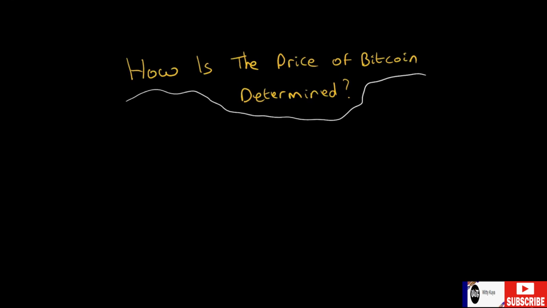You've probably heard about the rising and the falling prices of Bitcoin and potentially other cryptocurrencies as well. So this video won't just be about Bitcoin or the actual core, meaning the essence of it. It's about cryptocurrency in general, and you can apply it to other commodities and markets as well. But you might wonder, how is the actual price of Bitcoin determined?